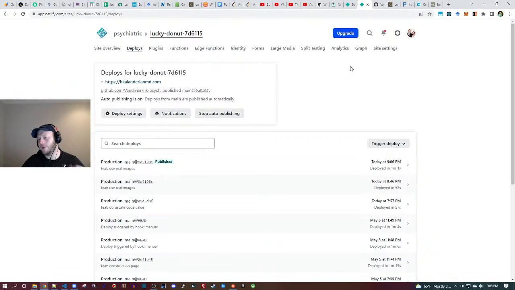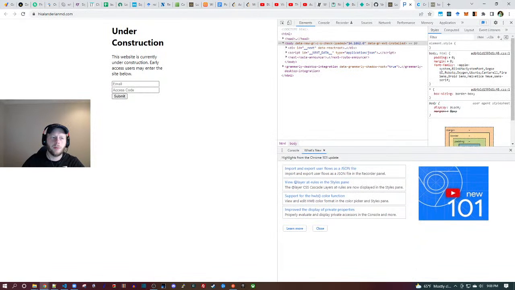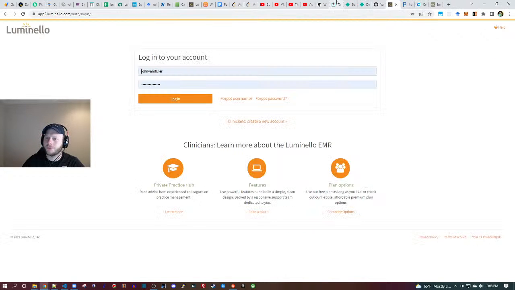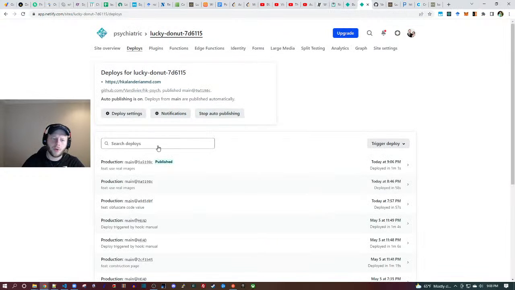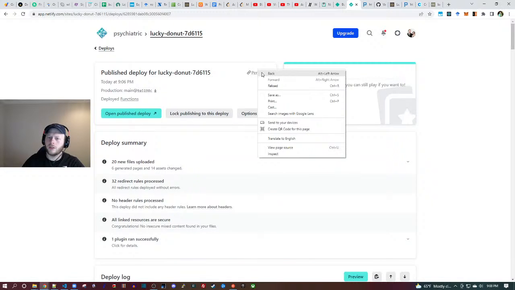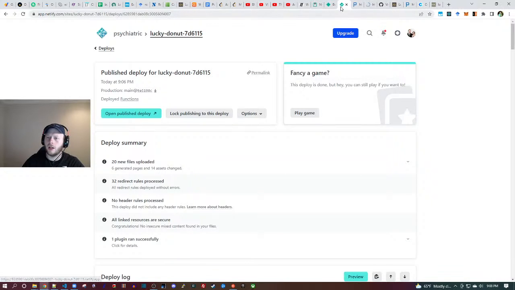Okay, so in that period of time, Netlify has since published a new one. So let's go to the main prod. Here's the main prod, empty cache, hard reload. Still getting the old Favicon. In the main prod, let's check the staging environment. Here's the staging permalink, lucky donut.